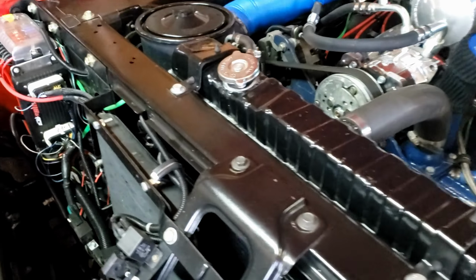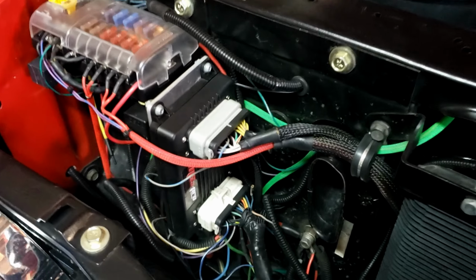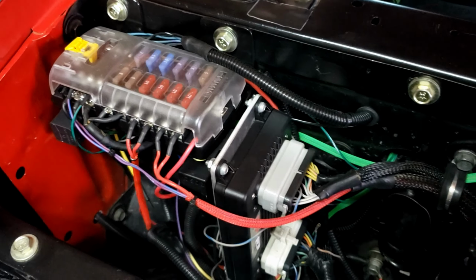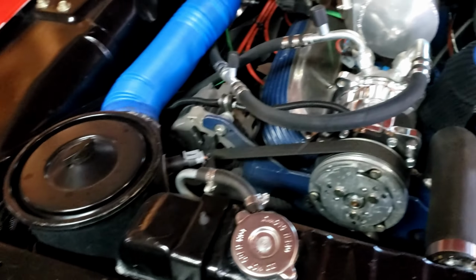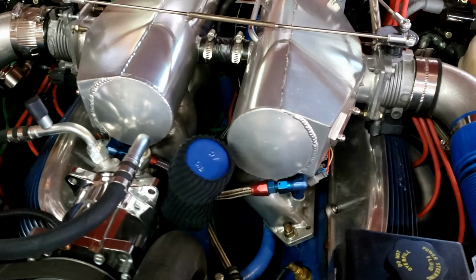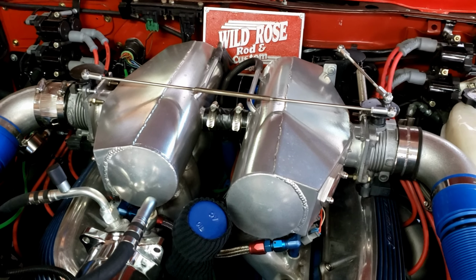We'll go over here first. I'm running the fuel system and ignition on a Megasquirt controller right there, and that's the fuse box for all the sensors and whatnot it takes to run the fuel injection. And once again, I built that intake. I also built the headers. I drew all this up on CAD on a computer and then built it from plans I made. I'll start back here at the front.